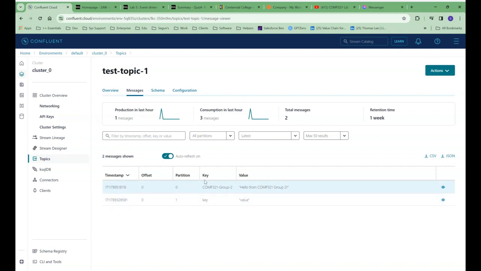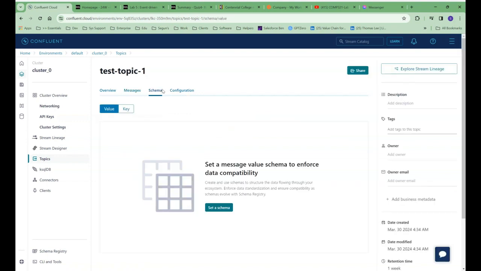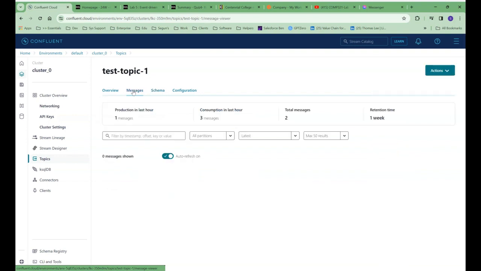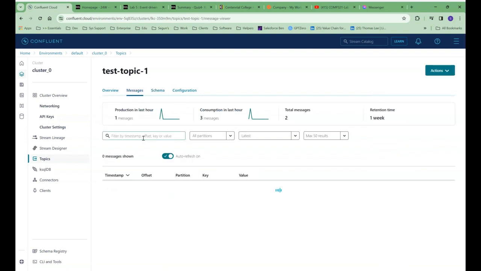I'm going to send yet another message, and we'll be able to see from the software demo how that is working. We didn't have any schema, we just sent basic text. But if we wanted to have schemas, we would also be able to configure schemas there. That's the long and short of what we have done so far in this first part of the demo. In the second part, I'll run you through the code that was written and how it impacts our Confluent environment. Thank you very much.